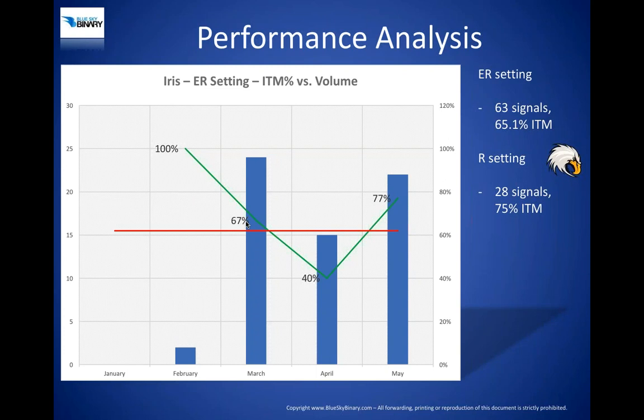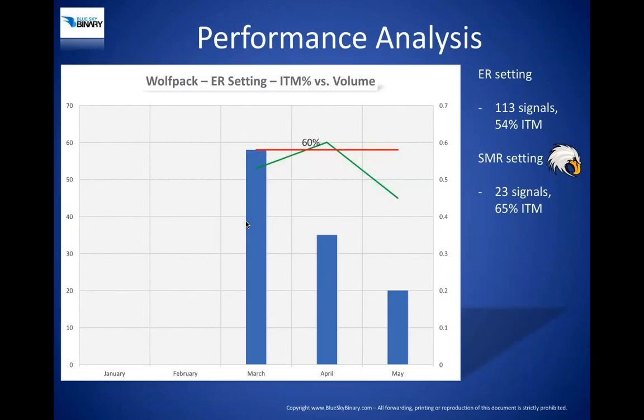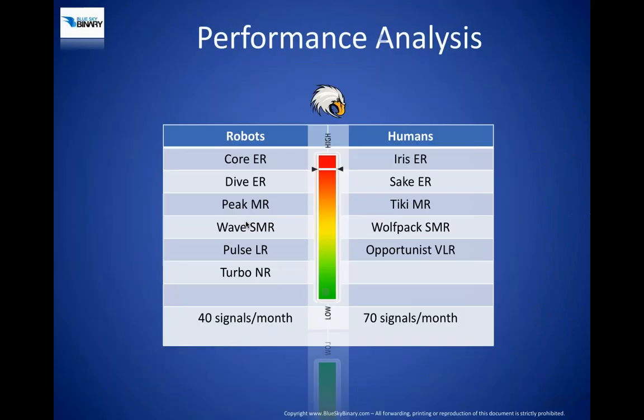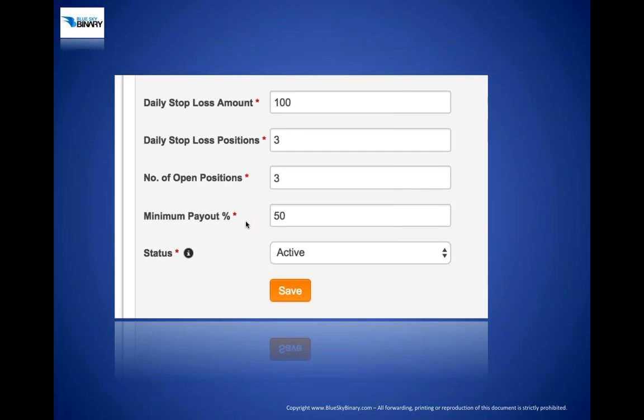So if suddenly binary.com's payouts drop to 40% or 50%, this red line would move up dramatically, right? You need 70% win rates to make money, and that's untenable. That's not acceptable, neither for you as a client, nor for us as a brand. So this is actually very important that you pay heed to this minimum payout recommendation.